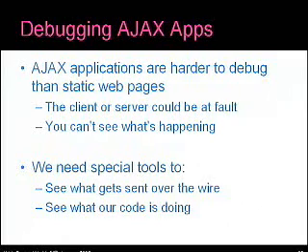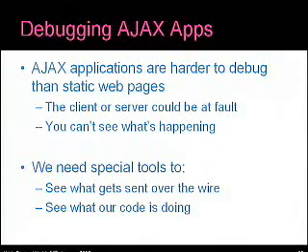We don't know whether, if something goes wrong, maybe the client code's at fault, maybe we're just getting the wrong response from the server. But more than that, you can't see what's happening. Unlike when we click on a link to load a page in a browser, we can see that there's progress, and then we can view source once the page comes in, and we can see whether the page came in correctly. We can see what's going to the browser. With an AJAX app, we can't see what's happening because it's going on in the background. I mean, that's the nature of the beast.